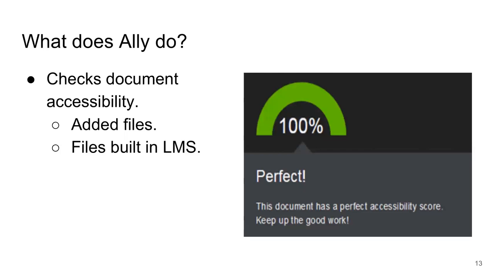So at the very basic level, Ally checks documents for accessibility. It looks at files that are added to Blackboard, so Microsoft Office files, PDF files, image files, and some aspects of files that are built within Blackboard itself.